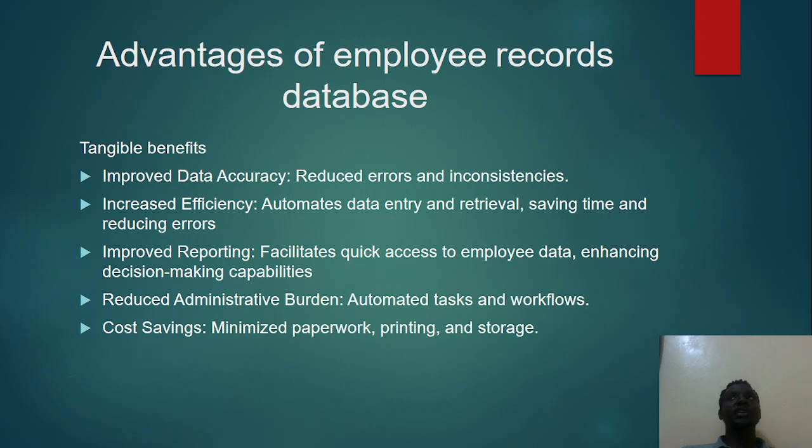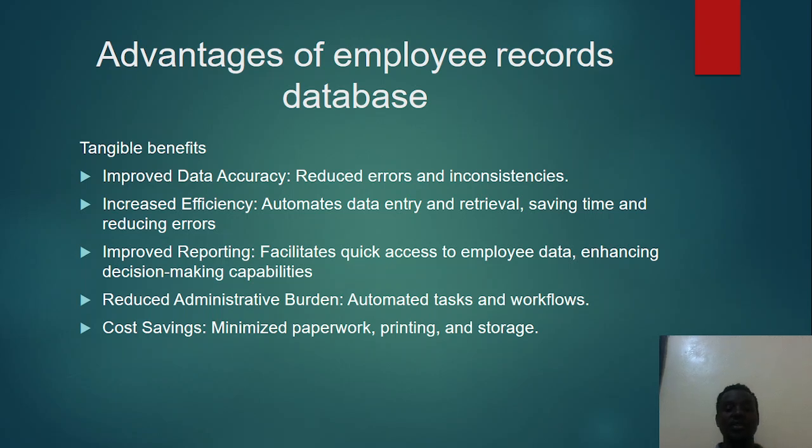As we all know, a database is a collection of interrelated data. So that means we are keeping all the employee records data. So as you can say, we are having advantages of the employee records database. We are going to start with improved data accuracy. This reduces errors and inconsistencies. This is because things are automated, hence errors and inconsistencies are reduced.